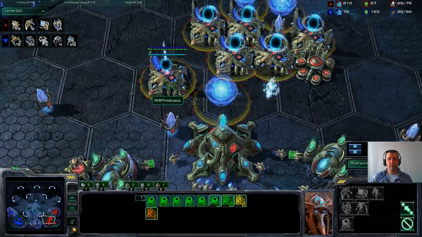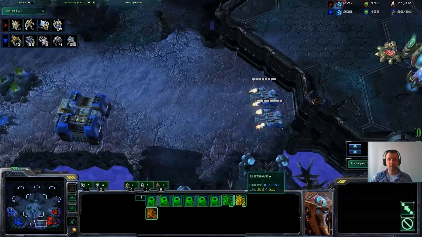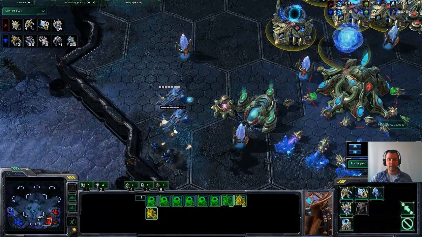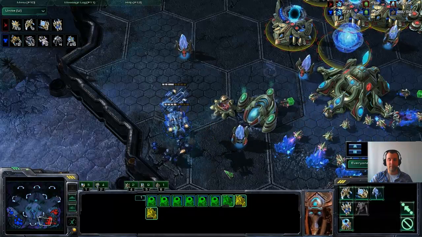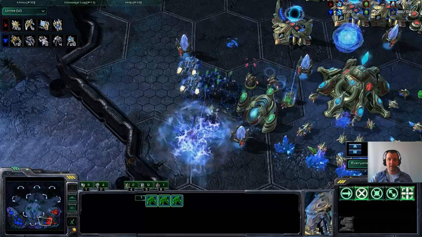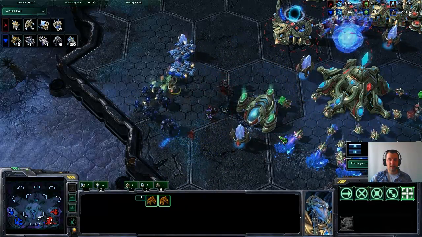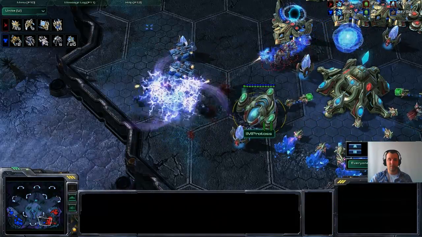But yeah, he's just building a whole bunch of these gateways and warp gates, just to make sure that he can warp in a whole bunch of stuff at the same time. And there you go, he will need it. And actually going for the Psy Storm. But is it going to be enough?